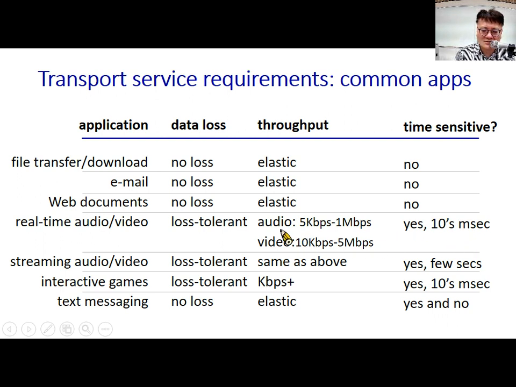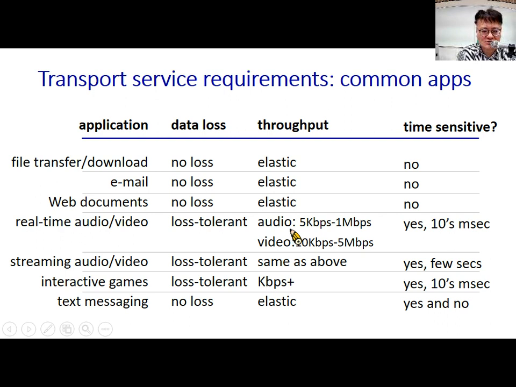And for audio, sometimes we can accept, by our ear, maybe 5 kbit per second to 1 megabit per second. And for video, sometimes we want quality from 10 kbit per second to 5 megabit per second.